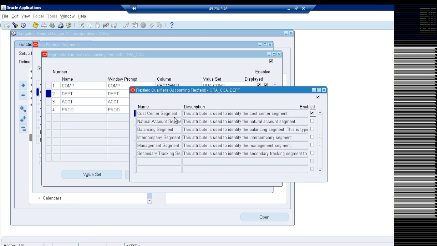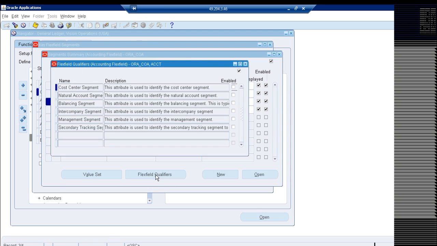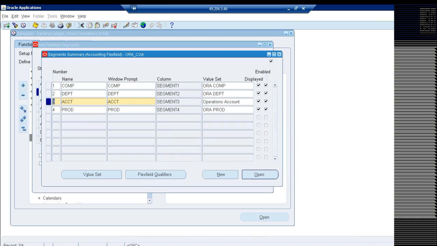Again, this is unique and cannot be assigned to any other segment except cost center. Similarly, for natural account, there has to be only one natural account segment which has the list of values of all your natural accounts, liabilities, receivables, assets. So only one segment can be identified as the natural account segment, and you cannot duplicate this.